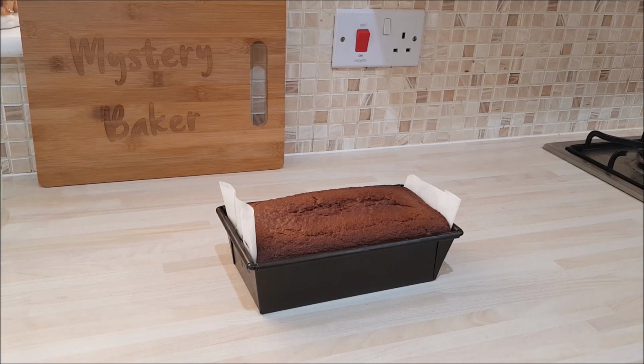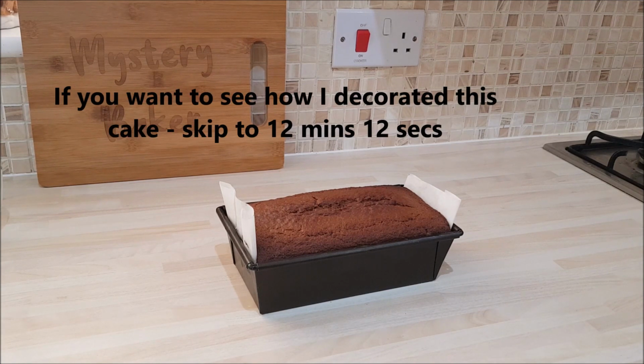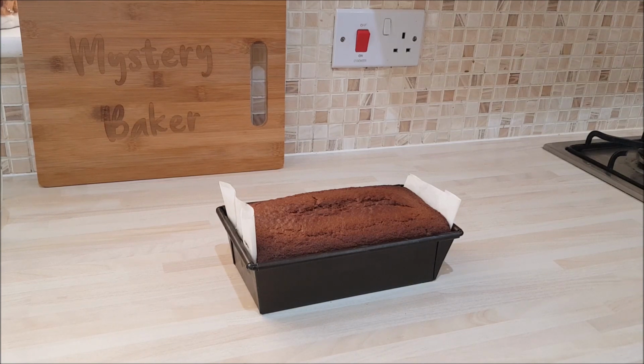Don't keep opening the oven before the 45-minute period. Okay? Check it at 45 minutes. Put a skewer in or a cocktail stick. If it comes out clean, it's ready. If it doesn't and it's with a little bit of residue, just leave it in for 5-minute increments and check as you do.